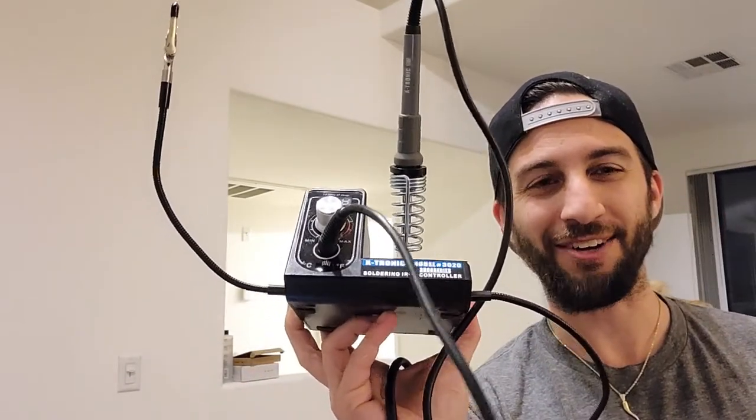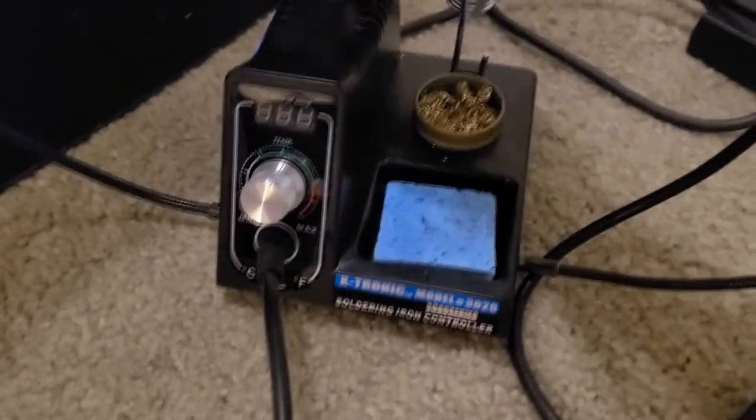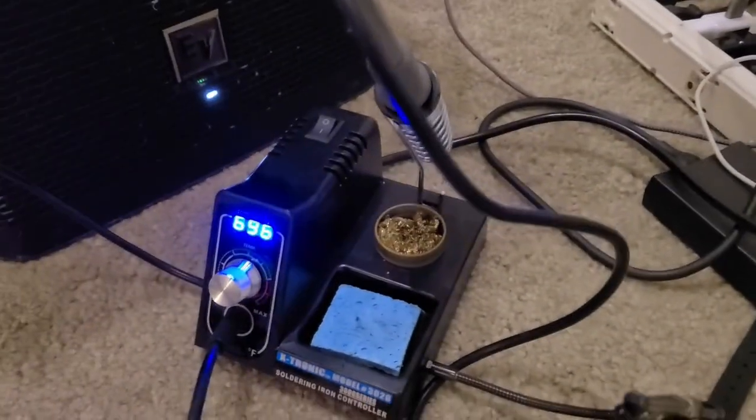I just thought of one more thing that should break this — I'm going to add the soldering iron onto what we just had. So everything we just had, all the devices are still going. We got the fan on, we got the laptop, we got devices charging. And now we see — does everything turn off? Everything's still going... it went. We broke it with the soldering iron. But I'm actually kind of happy you got to see that, because if you put too much stuff on this, what's going to happen is it's going to be like, 'I can't do all that,' and it's going to turn off, then turn back on and try again, and just keep doing that. So if you plug in stuff and the bag turns itself off, you've got too much stuff plugged in.